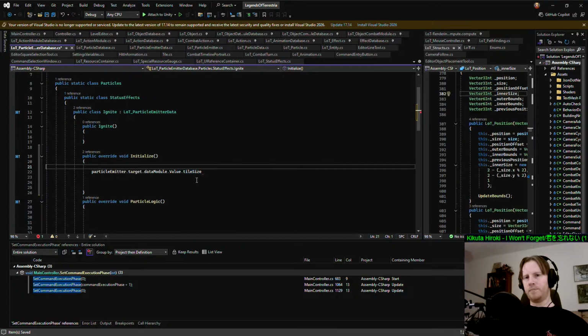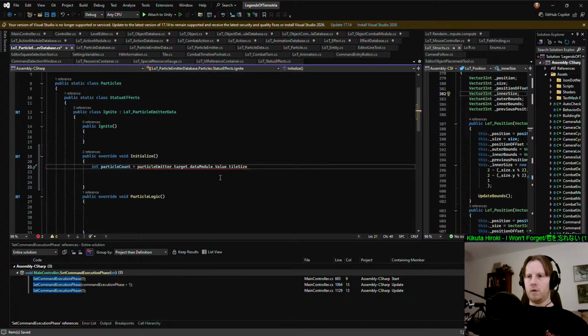We can say int particle count equals tile size dot x times tile size dot y.